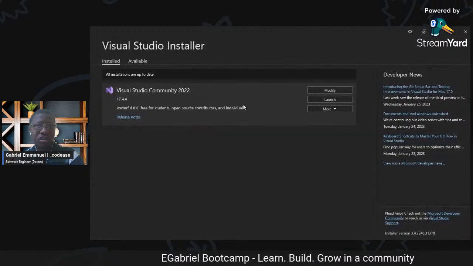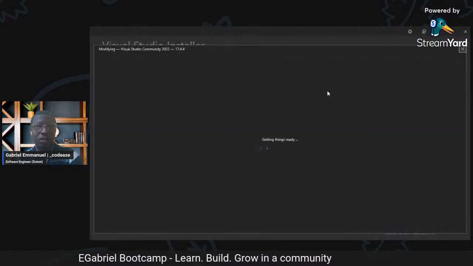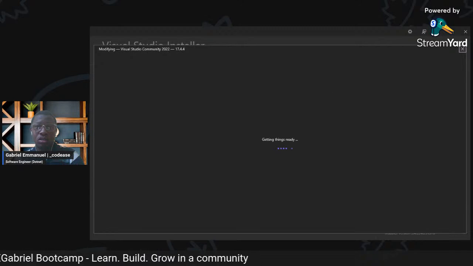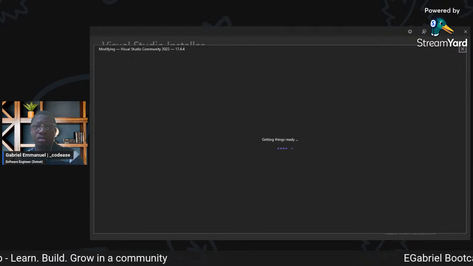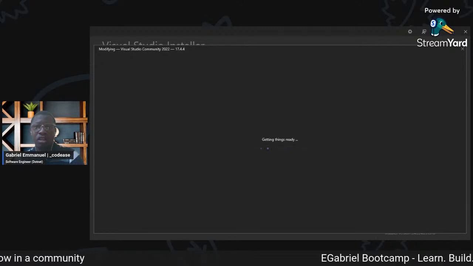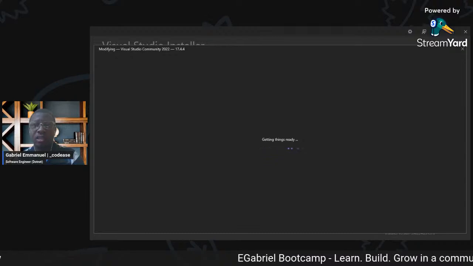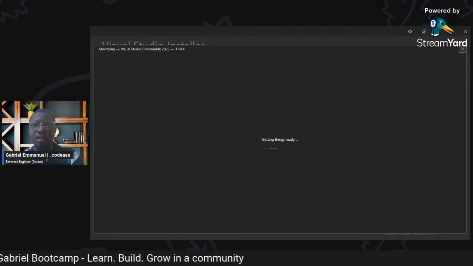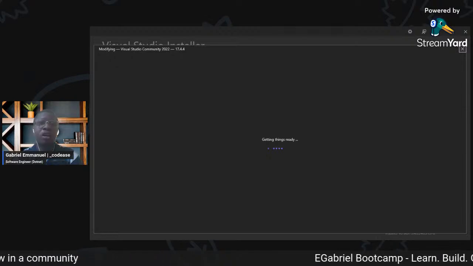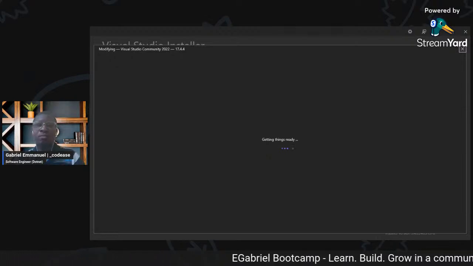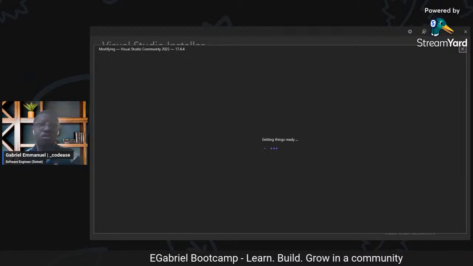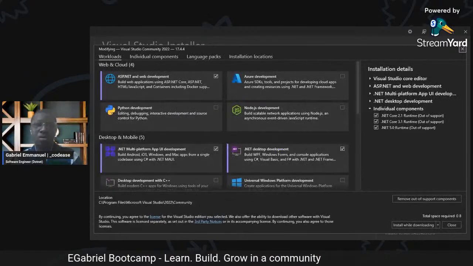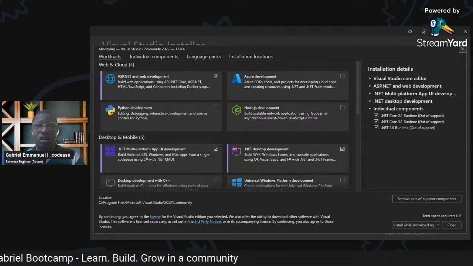But once you have that installed, it's supposed to take you to a different screen that looks like this. On this screen, I have those installed on my PC to be able to use Visual Studio for my development.